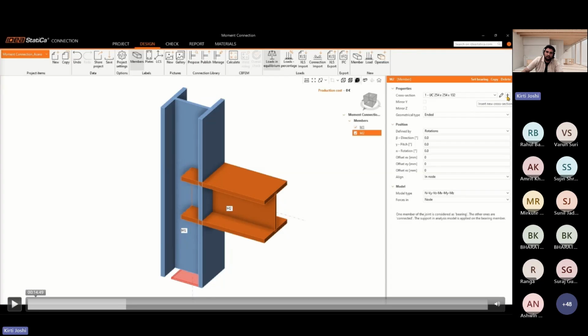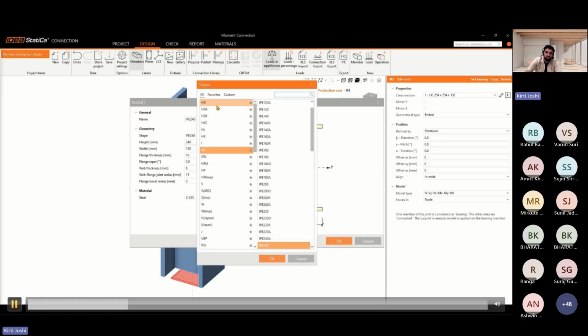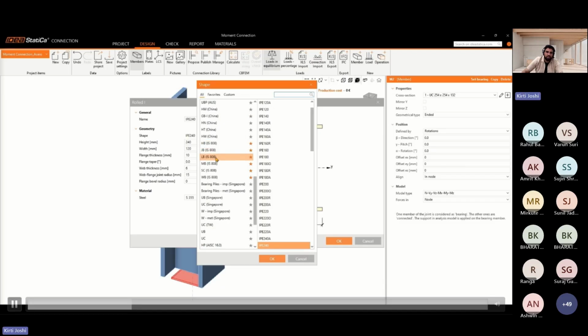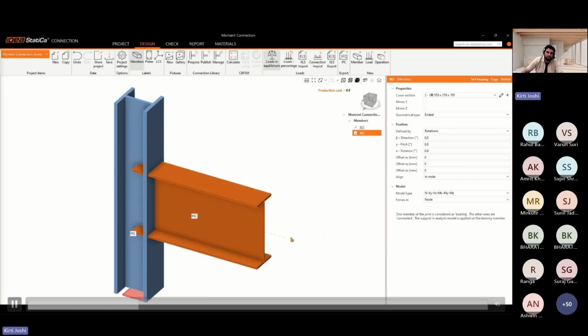Again, we are going to add a member M3 in the other direction. But we can also give the sections to our beam. I will use the UB sections. You can see all the sections that are available within the IDEA StatiCa for the hot roll sections. So you can select any of the sections. So I will use UB sections for my beam, and for my other beam, I will just add another beam and use the same properties by using the copy feature.